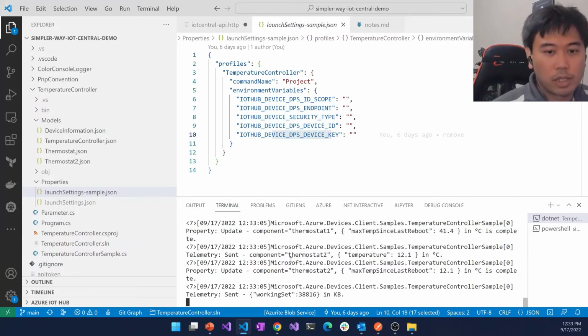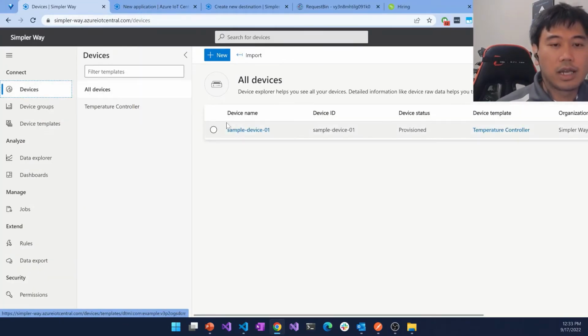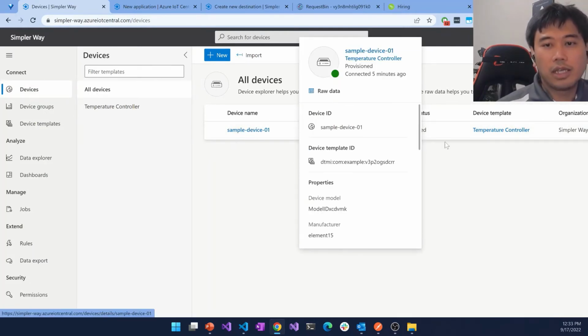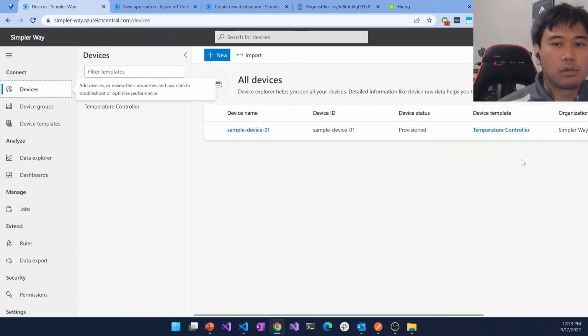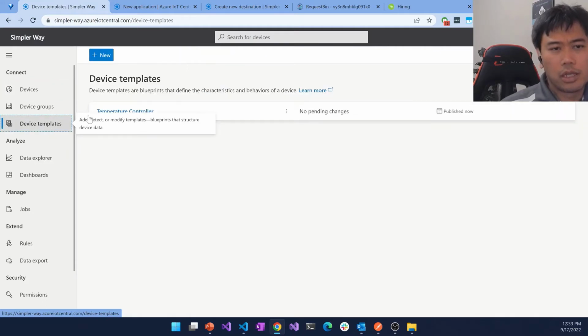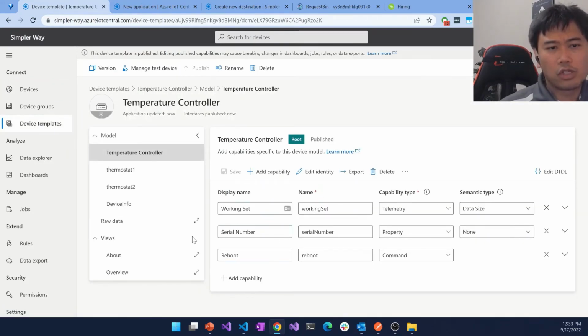Let's go back to IoT Central and look at that. If you click on devices now, notice how I still have my sample device ID, and it specified the device template. It created one, called temperature controller, and this temperature controller has all these different configurations.